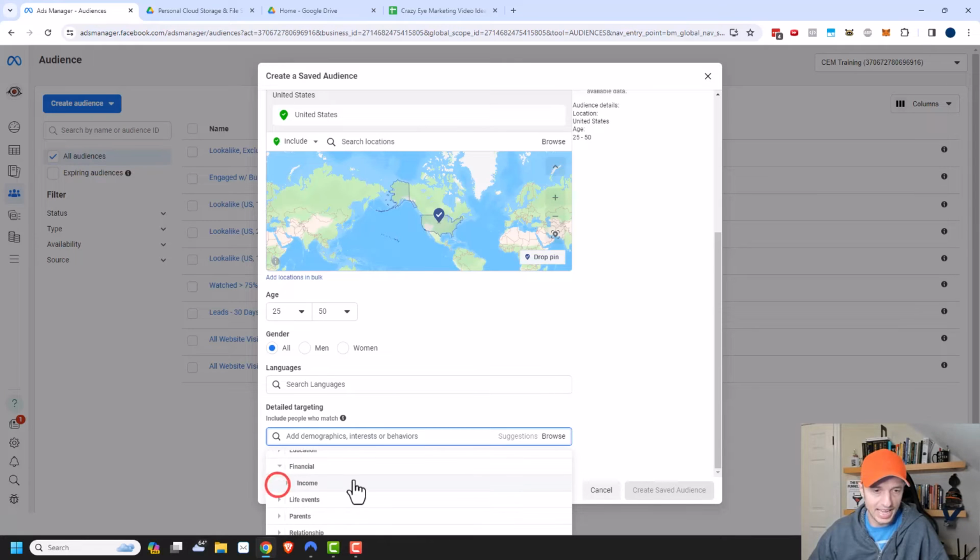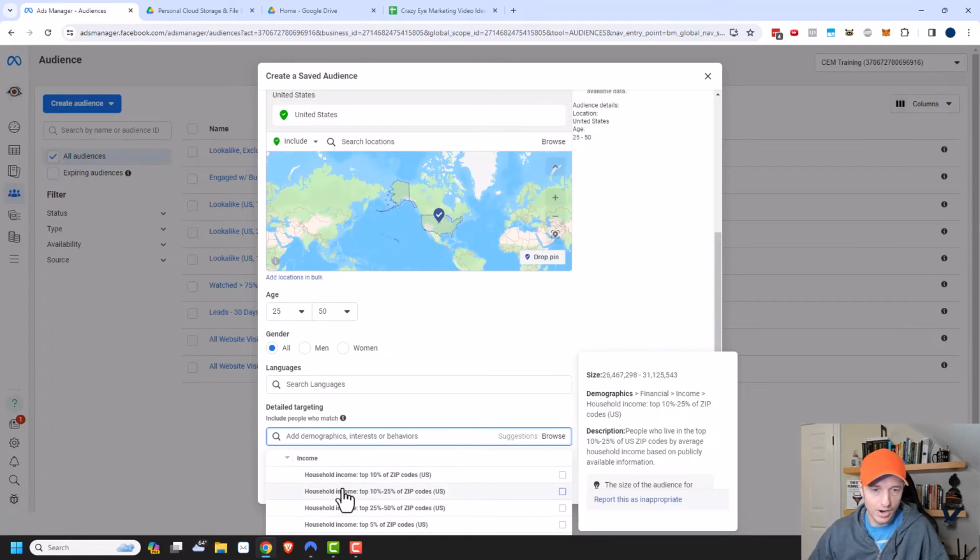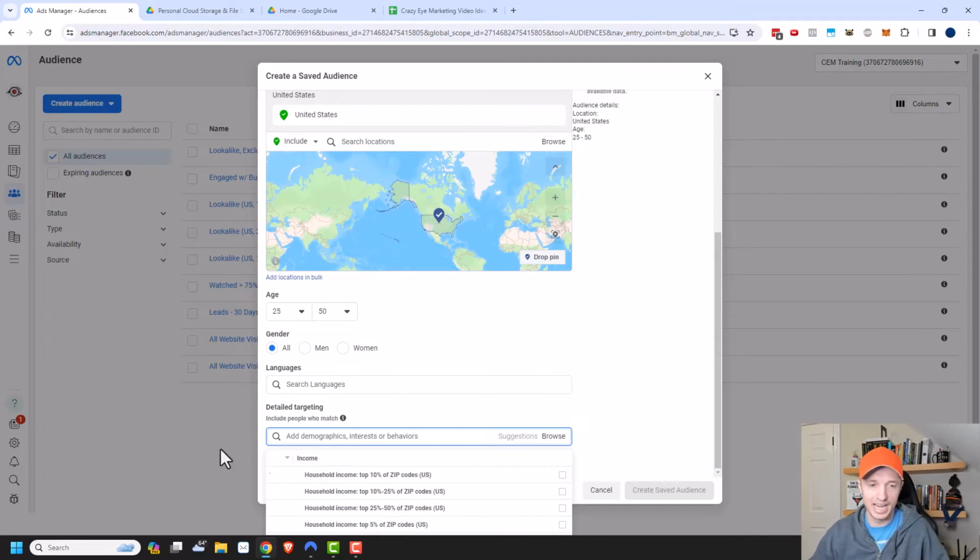We can look at financial income. And so you could go ahead and target the rich people, but you also kind of have to ask yourself how Facebook gets this information on how rich people are and how accurate it might be. So just because it says that it has this information inside of it doesn't mean that it's always 100% accurate. So even though something might sound super awesome and like it might be exactly what you want, Facebook's information may not be 100% accurate. So just take some of this stuff with a grain of salt.